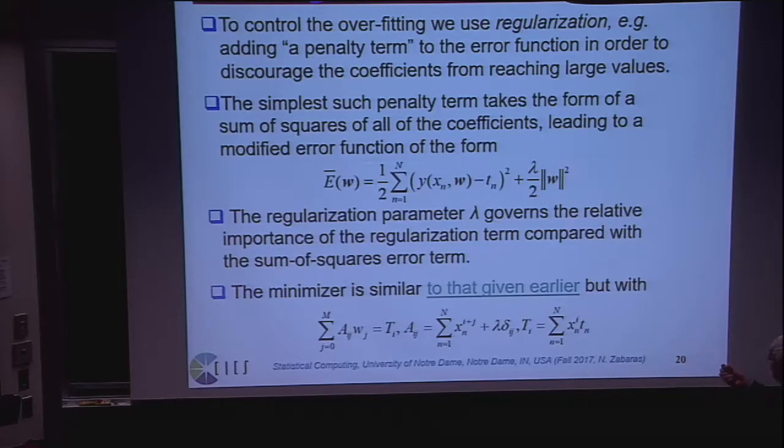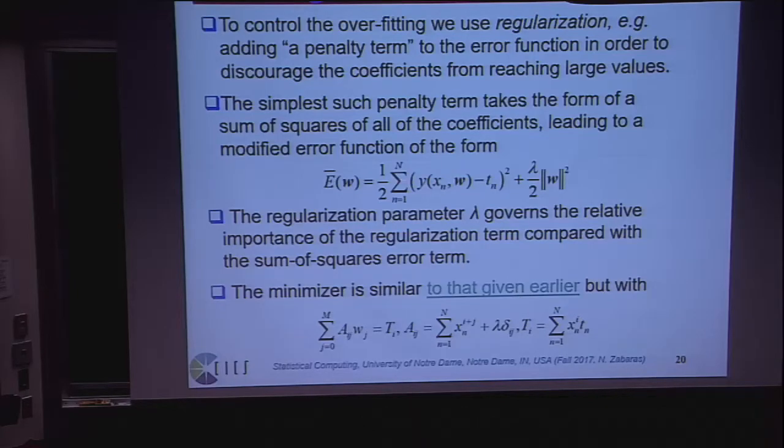And we already have discussed other regularizations where instead of W, you have gradients of W, you can have the Laplacian, and lots of people who work in imaging have their own type of regularization techniques appropriate for each problem. But right now, I am not going to tell you what lambda is. We're going to play with lambda, and I'm going to show you that lambda controls the complexity of the model. Okay, so the results with regularized least squares will be very different from what we saw with plain least squares.